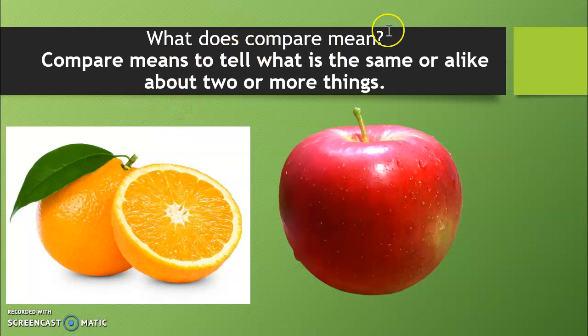Well, what does compare mean? Compare means to tell what is the same or alike about two or more things. So when you are comparing, you are showing how things are the same or alike. Let's look at these two things here. I have an orange and I have an apple. I want you to take a few seconds and I want you to brainstorm some things that show how the orange and the apple are alike. Take a few seconds to brainstorm.